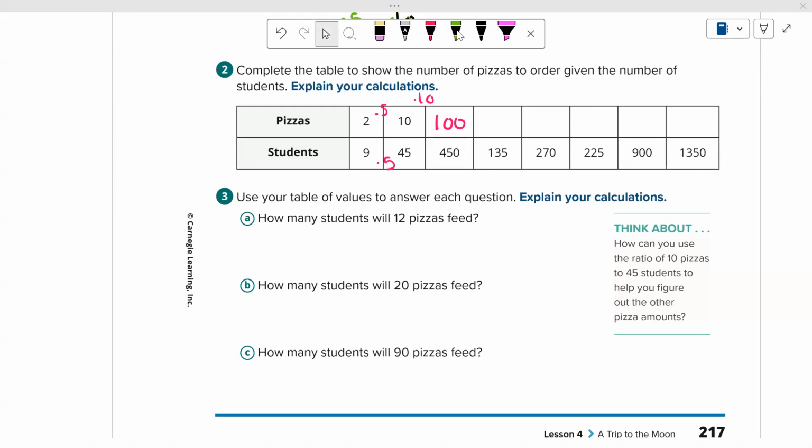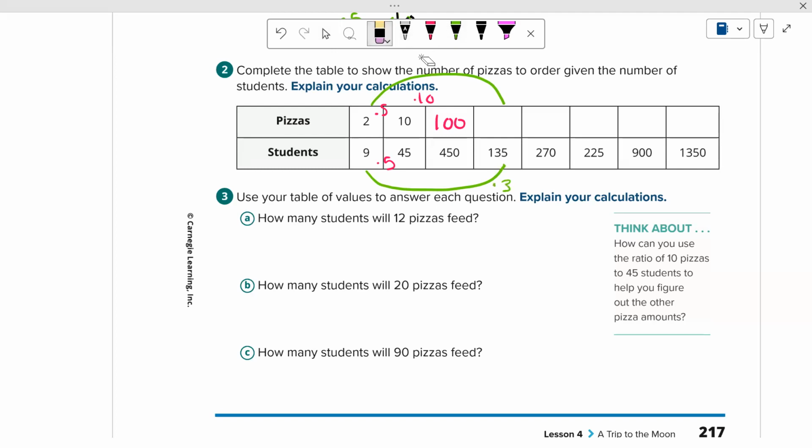All right, so continuing on, we notice 2 to 5. 2 times 5 is 10, and then we get 10 right here. 10 times 10 is 100. We could also go from this 2 position. That's what I'm going to do right here. So 2 times something is 135. 9 times something is 135. So that would be 30.